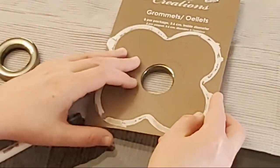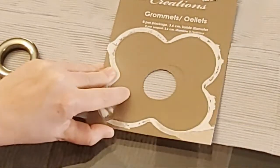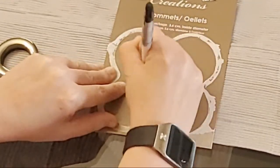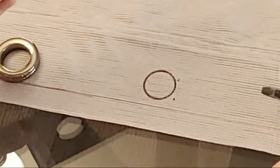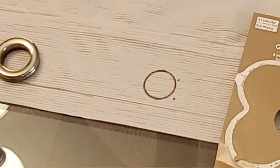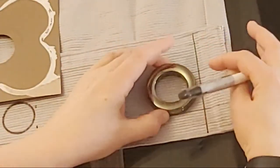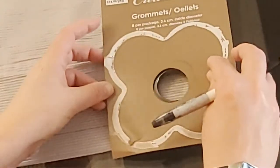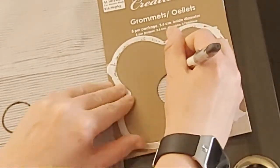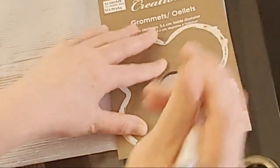Make sure the grommet is exactly where I want it to be. Keep it lined up. Make sure you don't move it. And then draw it. And then the next one. Make sure your grommet is where you want it to be. Put over the template, make sure it doesn't move, and draw your circle. There we go.